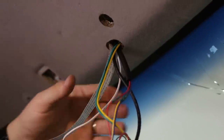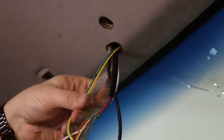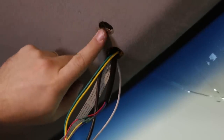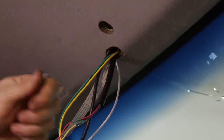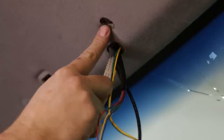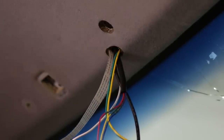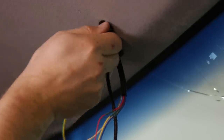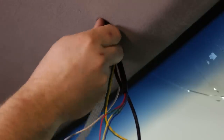So we're inside the truck now, and these are the wires coming down from the headliner. I punched these two holes with a copper pipe that I heated with a blowtorch, measured to the center, and as luck would have it, there was a hole in the cross member right there anyway, which fit a nutsert, which I pressed in there, which then now I have a threaded 1/4-20 hole.